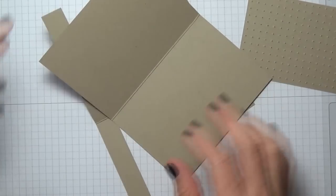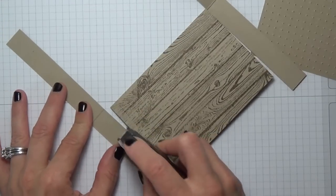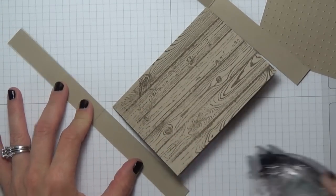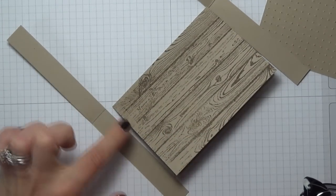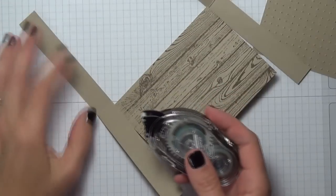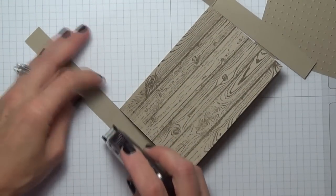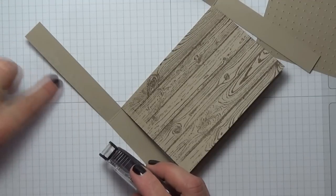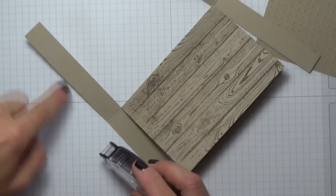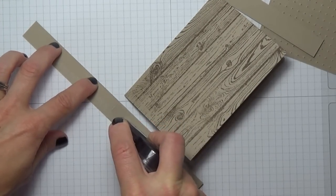We're just going to open all of our pieces up. You're going to put adhesive on just the length of the card like that. So I'm going to use that, and then I'm going to flip it over and do the same thing, but make sure you put the snail on the same side because we flipped it over. It's over here now. So I'm just using that card as a bit of a guide.